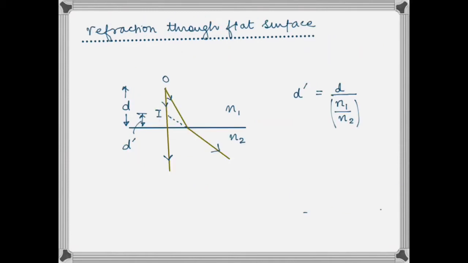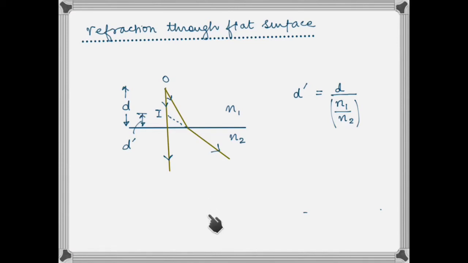Now refraction through a flat surface. So there is a flat surface. An object is placed at this point O, and we have to see where its image will be formed. You can imagine that there is an observer here in this medium N2. I have taken two light rays, one striking normally. It will not bend, it will go straight, because if you use Snell's law here, I is equal to 0, so R will also be equal to 0. Now I have taken one more ray, and this ray will bend either way. So I have just shown one direction.